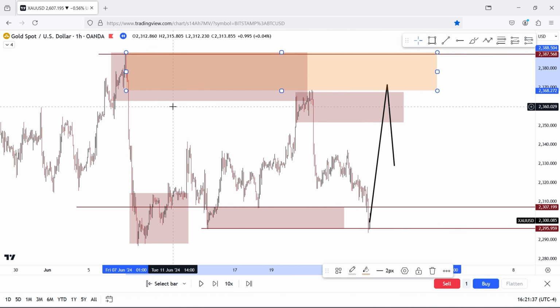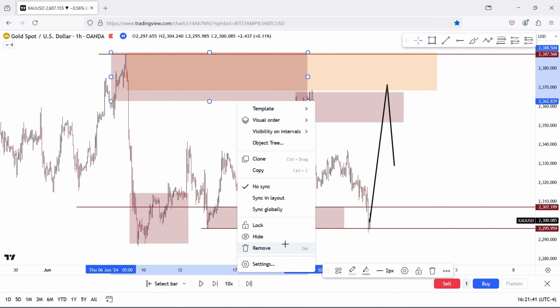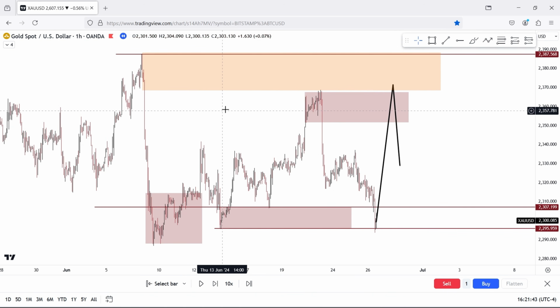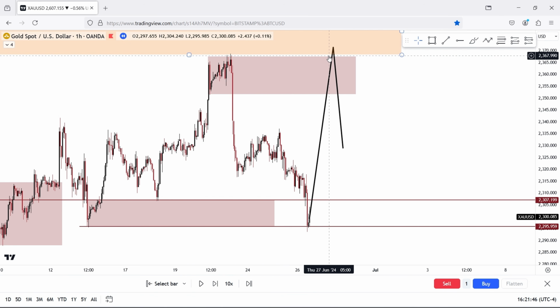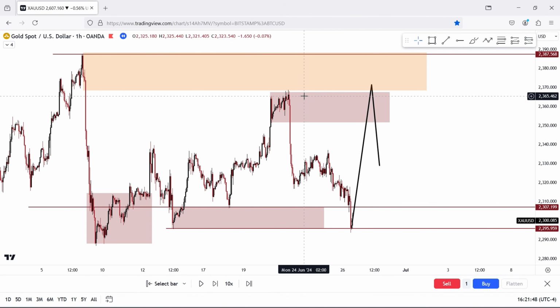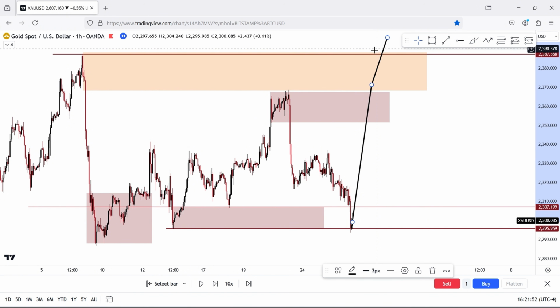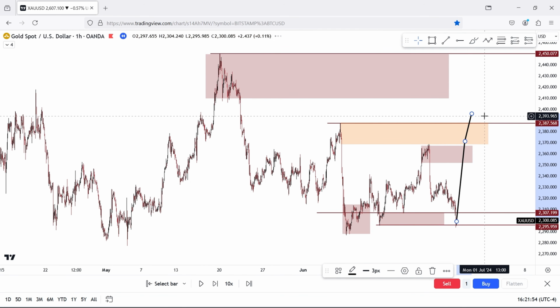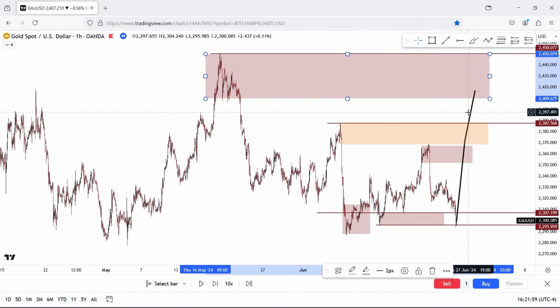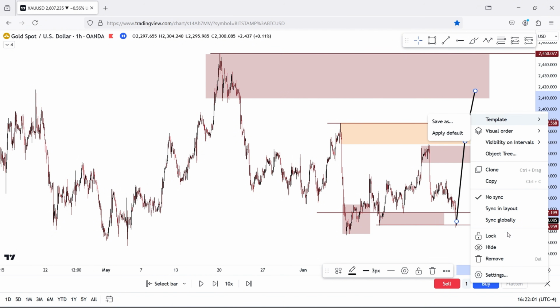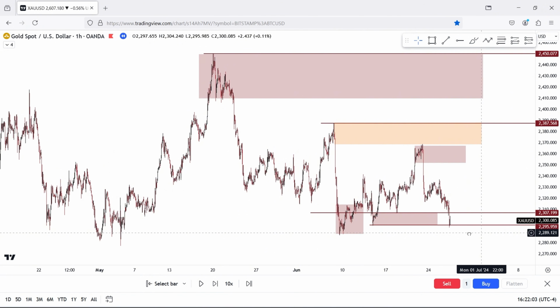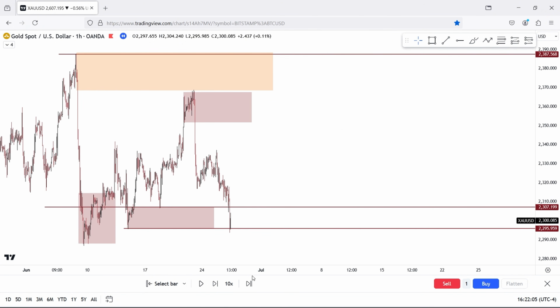And if you feel confused, you can always rewind, or as you go forward in this course, you will learn more. So if price does absorb this level, you can expect price to continue to target this level and potentially target this level that we had mapped out previously. Let's speed this up.